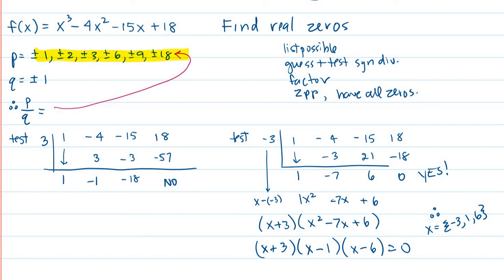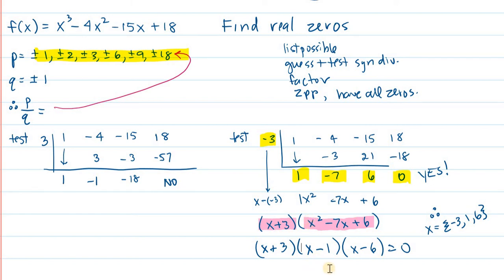The first thing I tried was 3. I don't know why. It felt like it would work. It did not. So then I tried negative 3. And it did work. Recall that these values become the coefficients of the trinomial that's left over. So our first factor becomes x plus 3. That's because it's x minus negative 3 here. Then this is x squared, an x, and a plus. So this is my second trinomial, or my second factor.